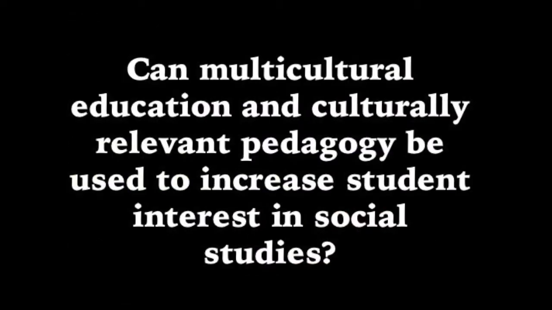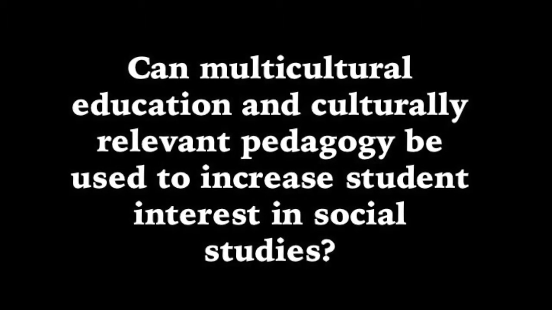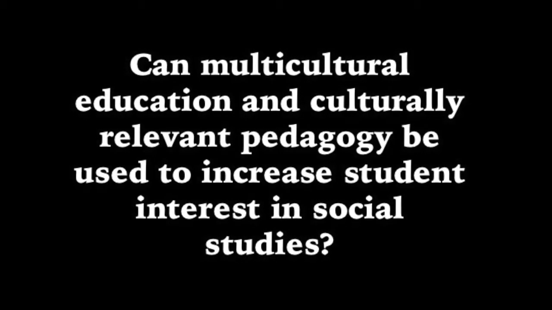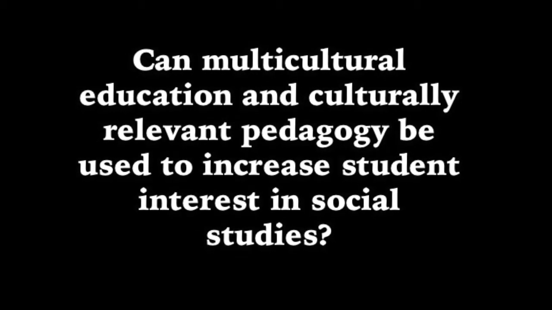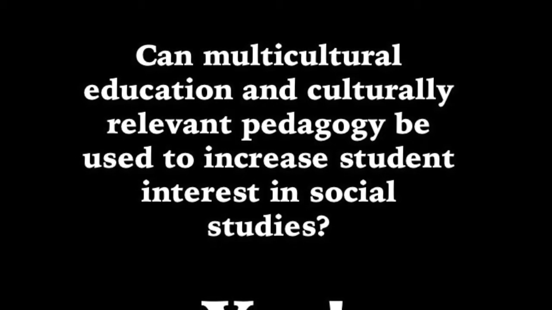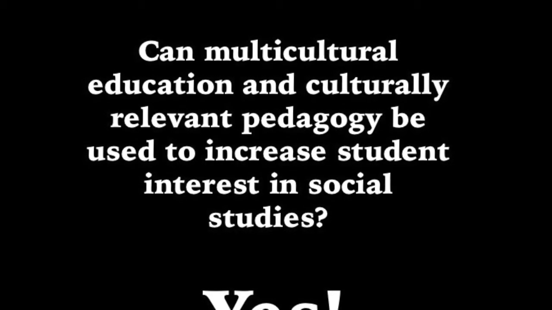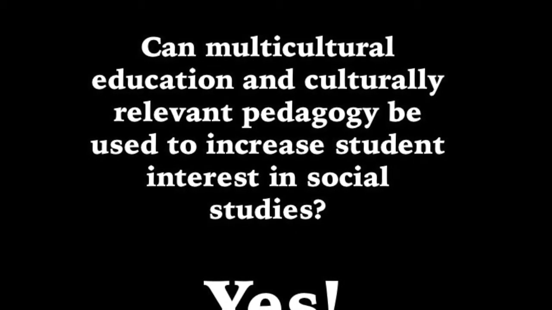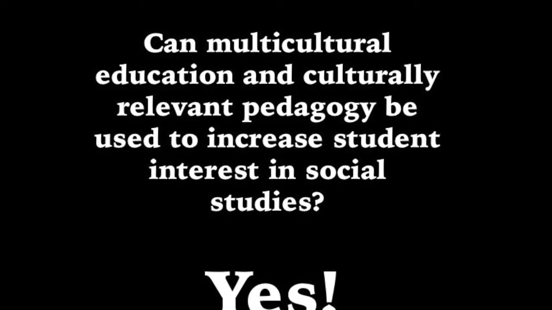The question of focus was, can multicultural education and culturally relevant pedagogy be used to increase student interest in social studies? After examining the 5 dimensions of multicultural education defined by Banks, the need for equity pedagogy, and culturally relevant pedagogy such as cultural universals, the answer is certainly yes. If educators implement the 5 dimensions in the school environment, strive to use culturally relevant literature in the social studies curriculum, and allow students to reflect alongside their classmates in activities such as the I Am poem, then students will be receiving a multicultural education that will foster acceptance.